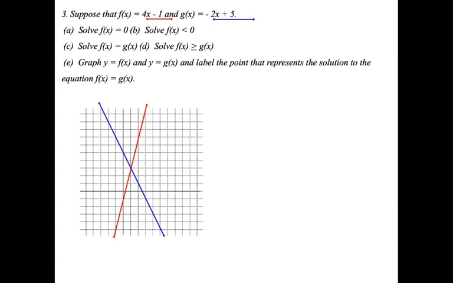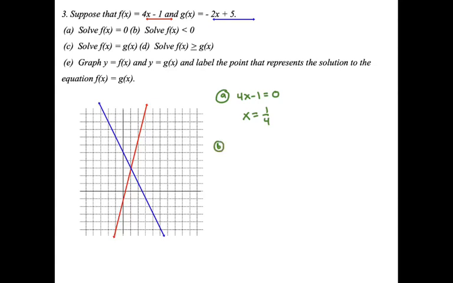So we're going to assume for parts A through D that we're not going to use the graphs, and then I'll refer back to the graphs after that. So we want to know where the function f of x is equal to 0. In this case, I'm going to set f of x, that equation 4x minus 1, equal to 0, and I'm going to solve for x. In this case, x is equal to 1/4. If we actually look at that line on our graph, our function is equal to 0 when x is 1/4. That matches up with that point where we cross the x-axis there. So that's what we're looking at graphically.